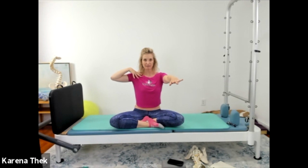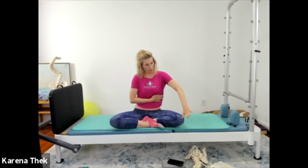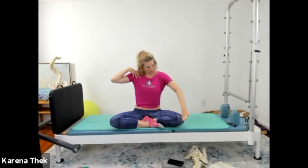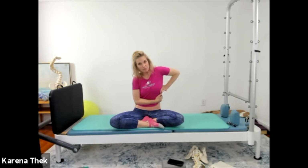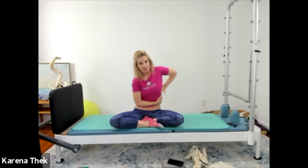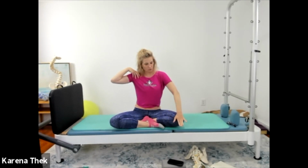All right, so now from here, letter H, bring both shoulders back, bend the elbow on the side of the convexity. And then the other hand is going to come down. And I want you to imagine you're pushing through water. And as you push through water, it's going to help those ribs open, open, open behind you, right? And so as I push back, I open those ribs up. They're really stretching apart here. If you need to put one hand low and one hand high and feel that stretch, then go for it, right?